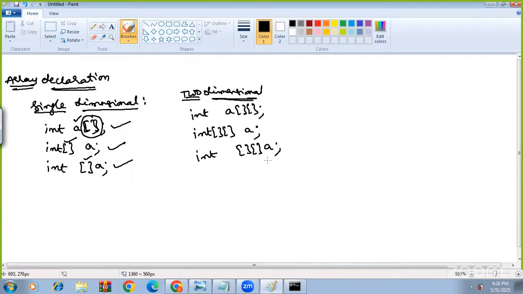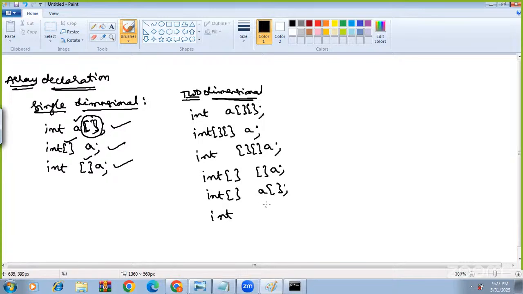Now some other possibilities are also there for this two-dimensional array. You have to see only these three locations: after the name of an array, after the data type, and before the name of an array. Now observe carefully. I will write one bracket after the data type and one bracket before the name. It is valid. Next, I write one bracket here and one bracket after the name. It is also valid.